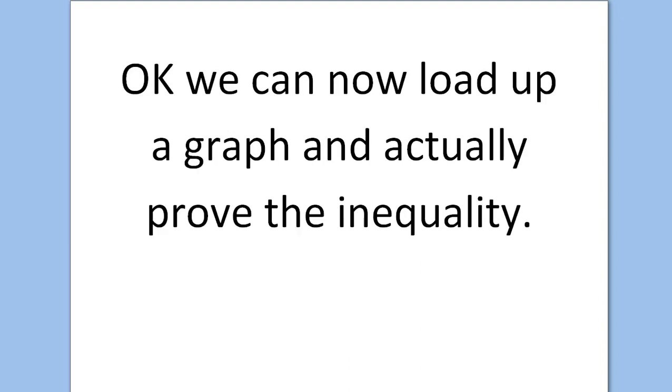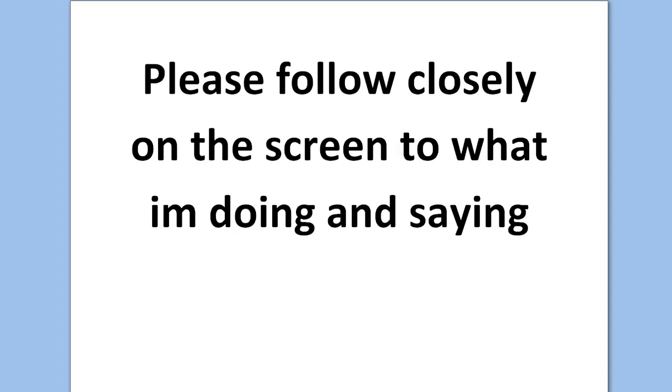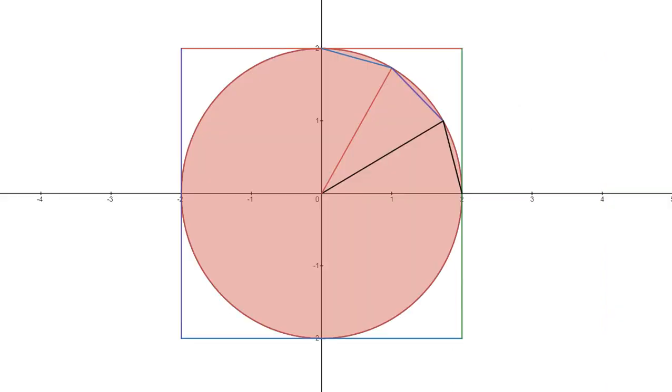Okay, so we can now load up a graph and actually prove the inequality. So please follow closely on the screen to what I'm doing and saying. So let's consider this diagram. I've drawn my circle, I've drawn a large square around it, and that square has 4 little squares inside it, and then inside one of the little squares in the top right, I have drawn 3 triangles. But you'll notice that those 3 triangles are within the boundary of the circle. They're inside the circle. Now that's very important.